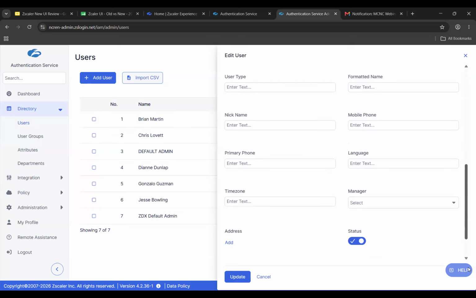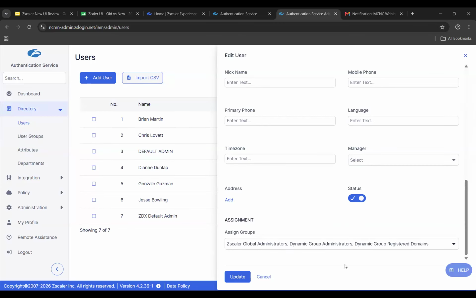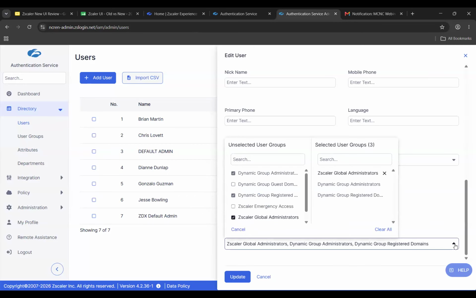When you scroll down to the bottom, you'll see that these two will already be listed there. The one you need to add is the Zscaler Global Admin. Once you add that group, they will be entitled for ZIA, CCC, and the administrative services, which used to be called zIdentity. That's the easiest way to get those users to a point where they can manage Zscaler similar to the way they did before.